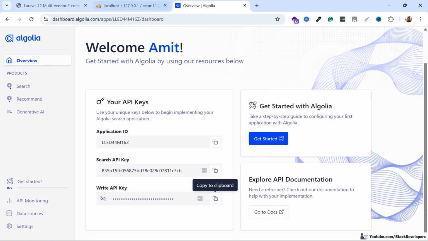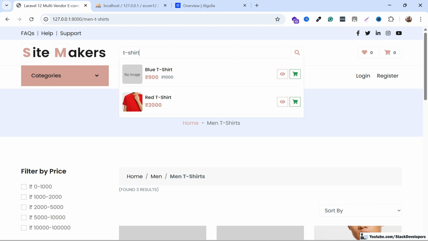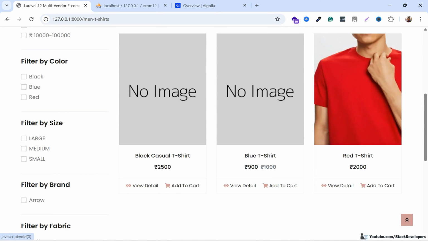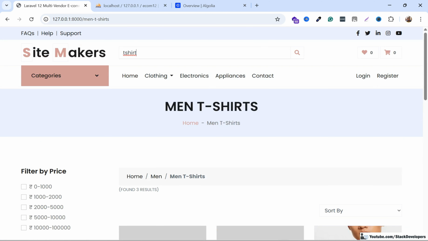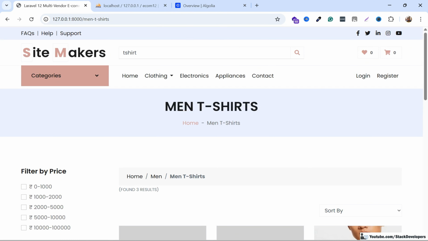We are going to first check with our website search, and if no result comes from the website search, then we are going to search from the Algolia search. So first, if the results are coming here, then we are going to pick this result. If the results are not coming, like if I add here the t-shirt, see, now it is not searching for the t-shirt as we have added the hyphen here. After integrating the Algolia search, it will search this one as well. So first preference is given to the website search and second preference will be given to the Algolia search.